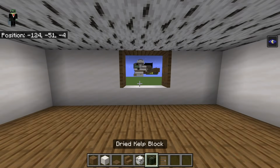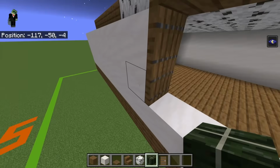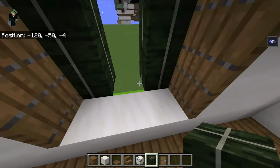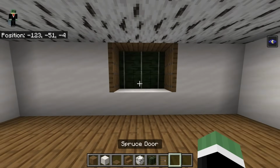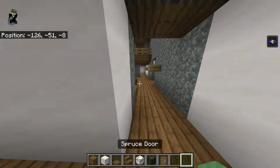I'll do the other one in a sec, but the other thing you want to do is on the outside. Just crouch place off the spruce trap doors, dried kelp blocks, and then join them in the center, which will give you this. Just gives you the lines through the window, and looks a little bit nicer than just some blank black concrete or something. I've started doing this a lot.